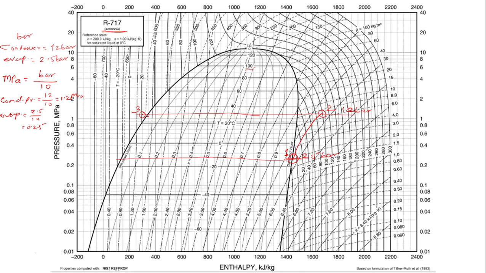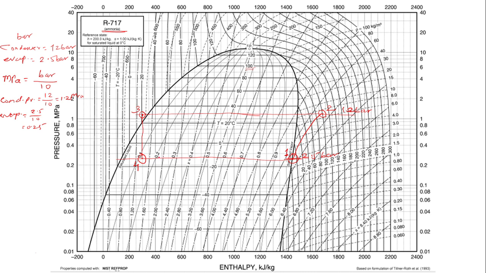Now you know that the condensation process will be at the 12 bar, at the higher pressure. In the condensation there is subcooling taking place, and hence we have shown the point number 3 on the condenser pressure line and up to the 20 degrees Celsius line. Then from 3 to 4 it's a constant enthalpy line, which is the perfectly vertical line, and wherever it intersects the evaporator pressure line, I will get the point number 4. So this is the evaporator process. 4 to 1, 1 to 2 is the compression, 2 to 3 is the condensation, and 3 to 4 is the expansion process.